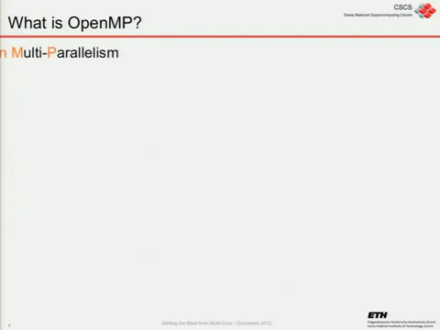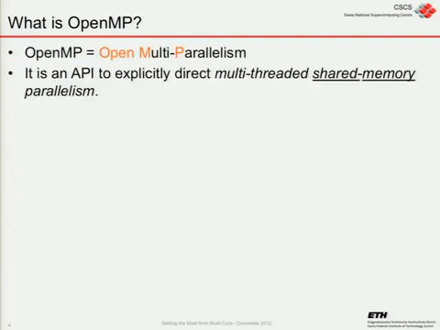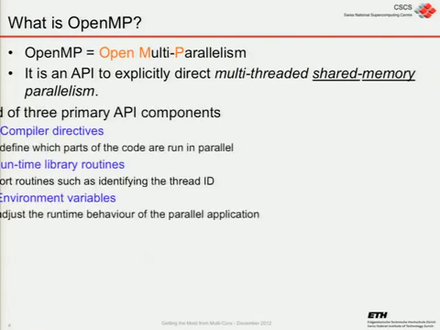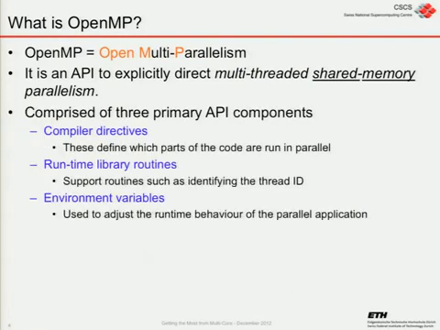So we're here talking about OpenMP. What is OpenMP? Open multi-processing. It's an API for shared memory parallelism, multi-threaded shared memory parallelism. There are three parts to it. Compiler directives, and these are the things that we normally think of as OpenMP. This is where we put in all these directives, these pragmas, or we put in our exclamation mark $OMP, and get ourselves some parallelism from those.